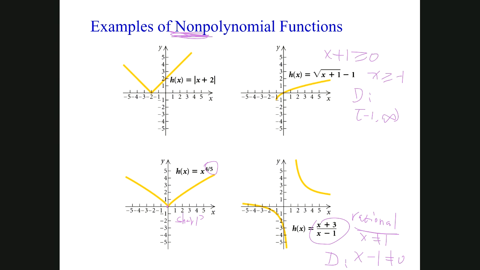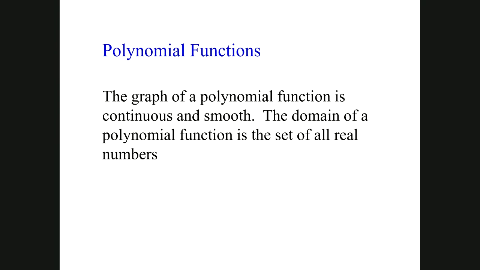So polynomial is actually a very pure function. What is a polynomial? If you look at the graph, it should be continuous and smooth. What does continuous and smooth mean? That means you can graph the whole polynomial in one stroke without stopping, like this one or that one, whatever, and it's also smooth.